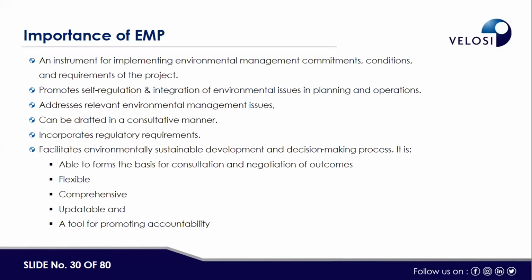So the importance of the EMP. It's basically an instrument for implementing environmental management commitments, conditions, and requirements of the project, and it also promotes self-regulation. We have to address all the relevant management issues, and it can be drafted in a consultative manner. It also incorporates regulatory requirements and facilitates environmentally sustainable development and decision making process. It is able to form the basis for consultation. It also gives flexibility, is comprehensive, updatable, and a tool for promoting accountability.